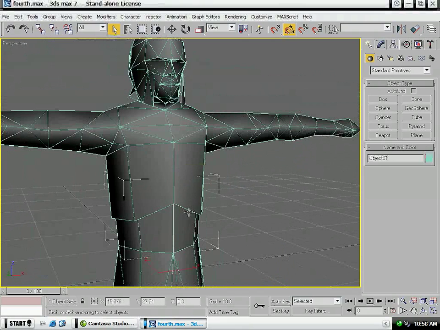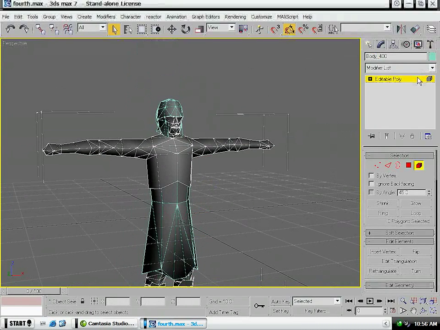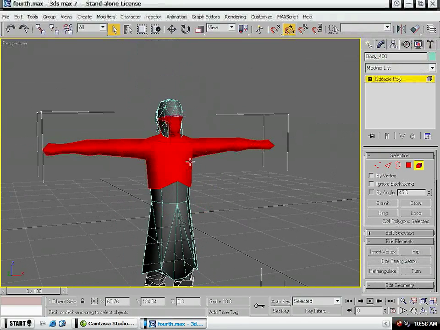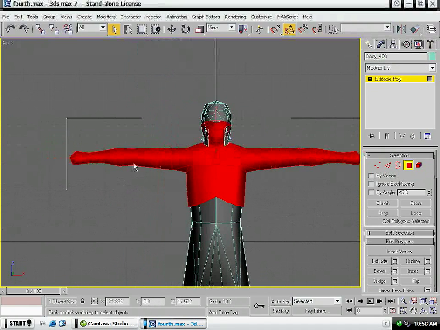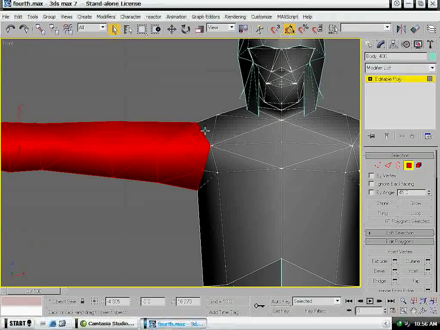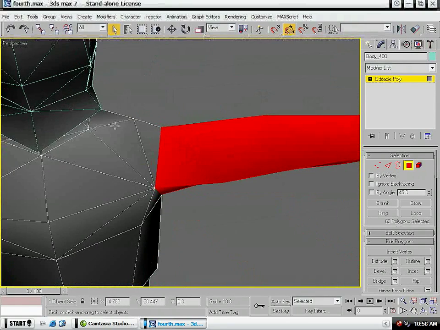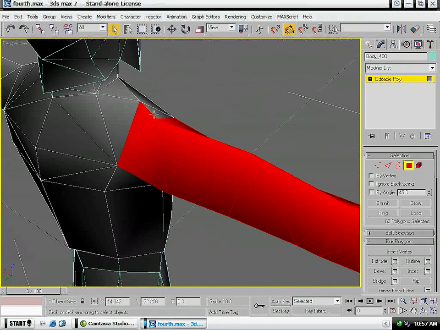Now what we're going to do is I'm going to show you how to set up a UV map for everything. First thing we're going to do is divide everything up into elements that they would be on the texture. So if you click 5 to go to your elements and then you select it, you see everything's highlighted. So what we're going to do is we just want to select those areas of the model that we're going to break apart.